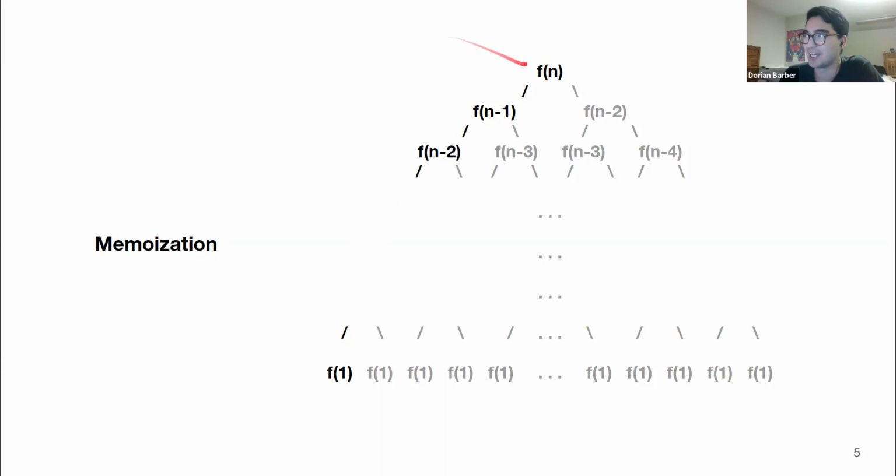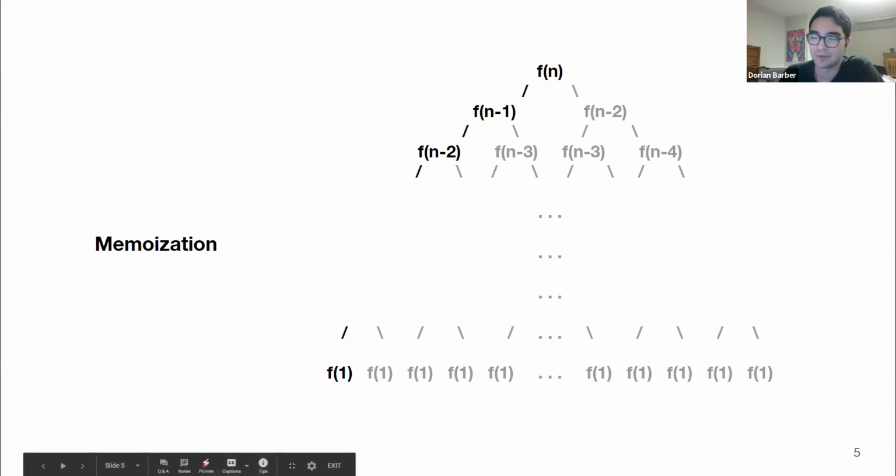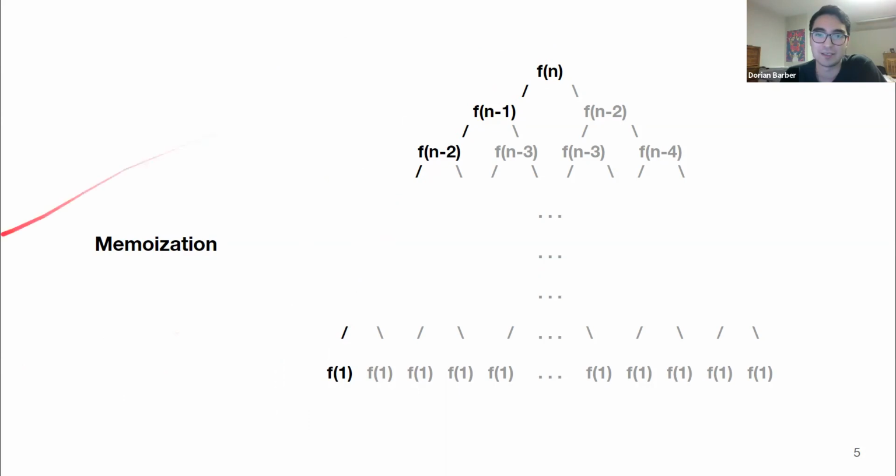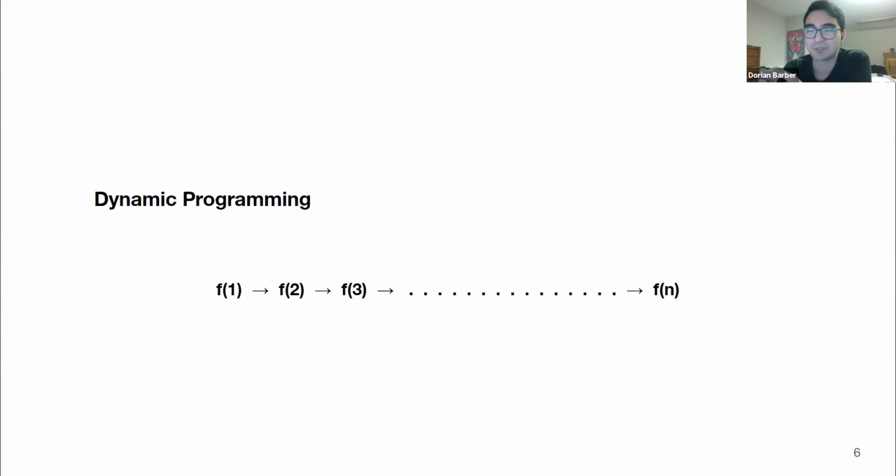So you might say, okay, if I can compute f of n just by computing f of n minus 1 all the way down to f of 1, why can't I start at f of 1 and then go up to f of n? And this is the idea of the bottom-up approach with dynamic programming, right? So dynamic programming will say, okay, start at f of 1. And then with the information from f of 1, we can compute f of 2, and then f of 3, and then we can go all the way up to f of n, right?